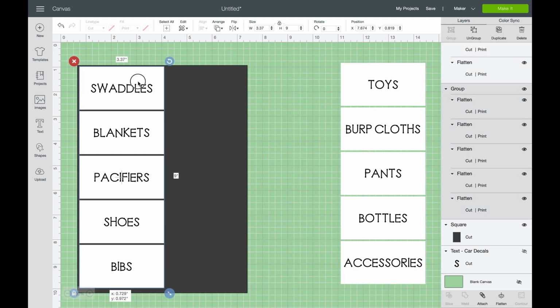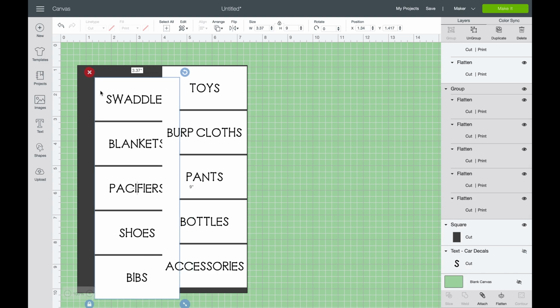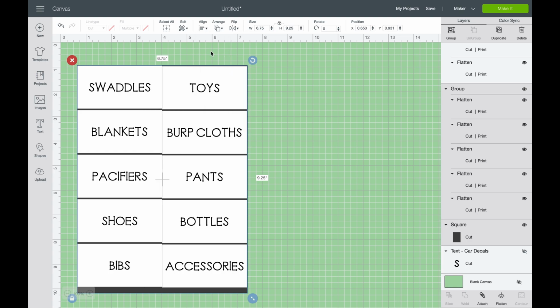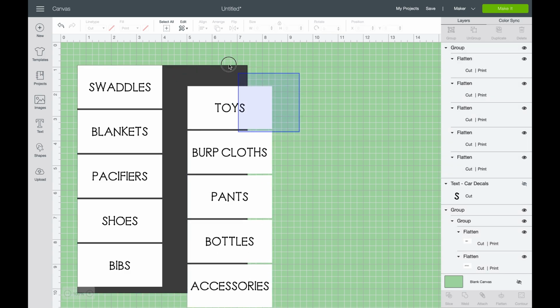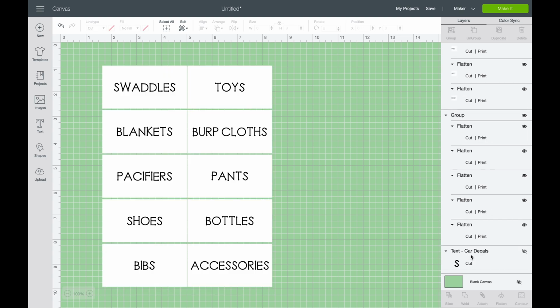So if I move these over onto our print then cut restricted area, you'll see that they barely fit on there. The way that I get them perfectly aligned is I highlight my first column and the background, and I align that to the top, and I align that to the left. Then I'm going to group them together so they don't move. We're going to arrange that to the back so we can see our other column. We're going to do the same thing on the other side. So I'm just highlighting my right column and the background material, and we're going to align that to the top and to the right. And then we don't want this gray background layer, so I can delete that guy out.